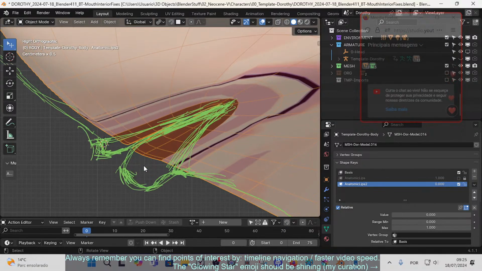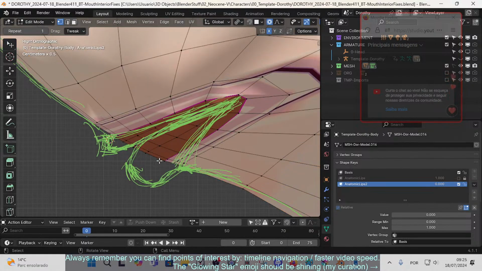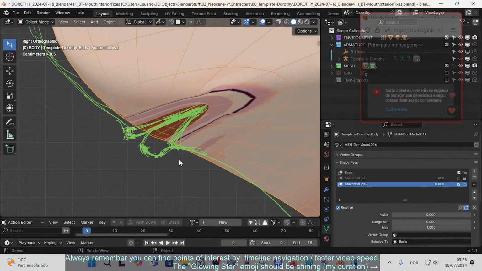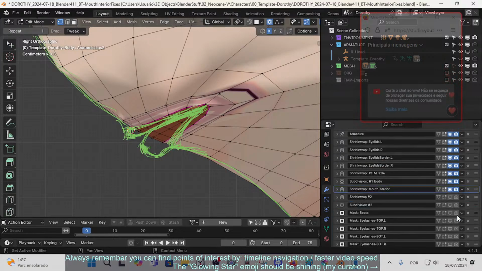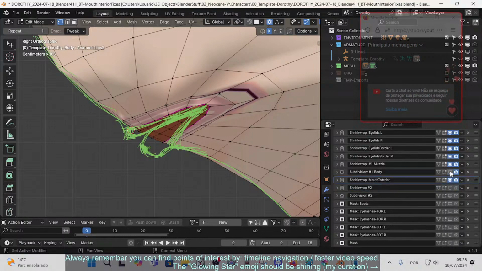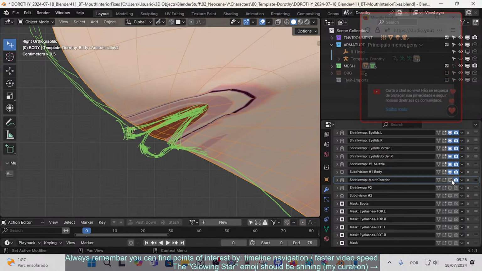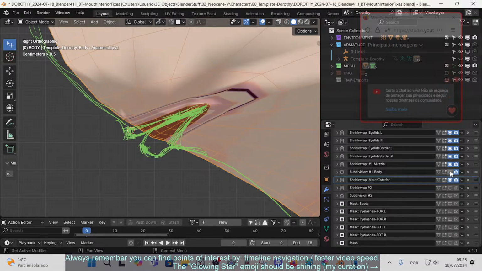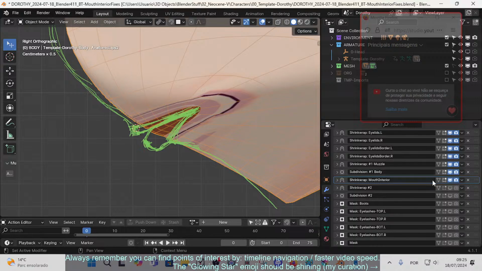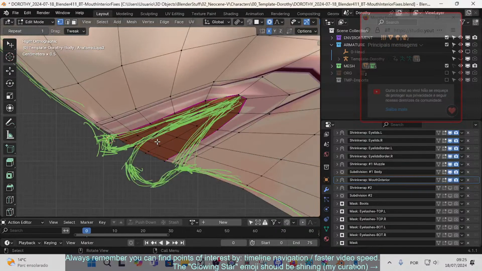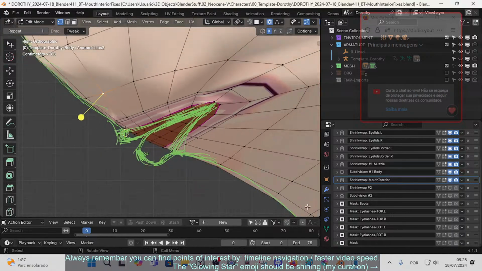So what I'm going to do here, the subdivision surface, yeah, it's not going to be important. It's not affecting this position, the binding rest pose, so that's fine.